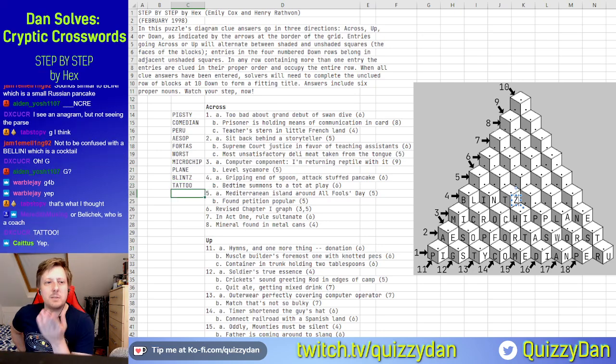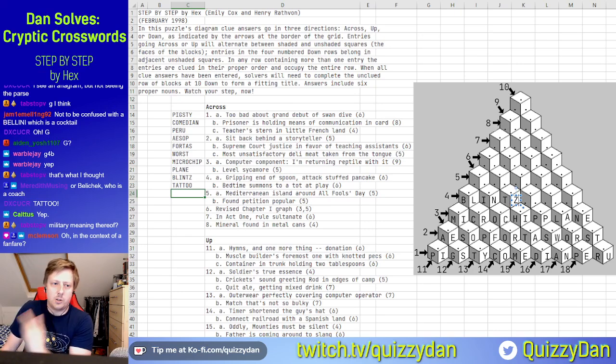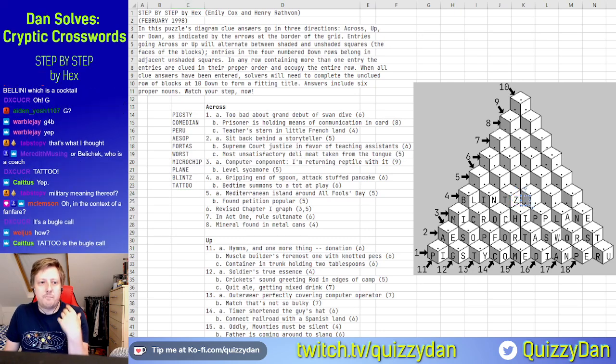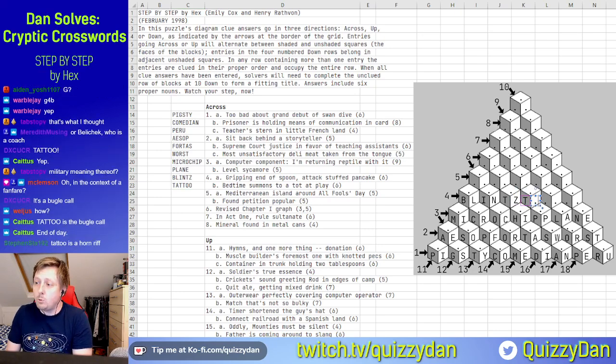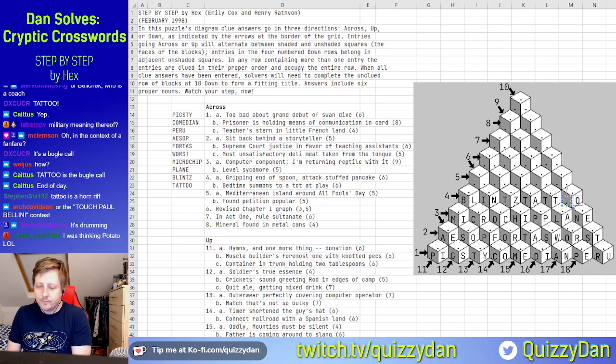But a bedtime summons. There's the Edinburgh tattoo, which is a military festival. There's a tattoo on your skin, but is it also, yeah, I guess it must be, Matt. There must be some form of military bugle call. There we go. I didn't know it was a bugle call. A tattoo, there we go. Right, off to bed, you soldiers. You go and sleep now.